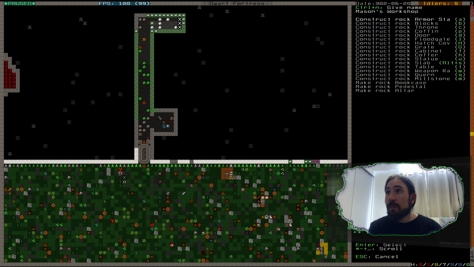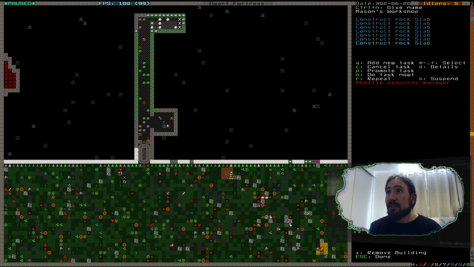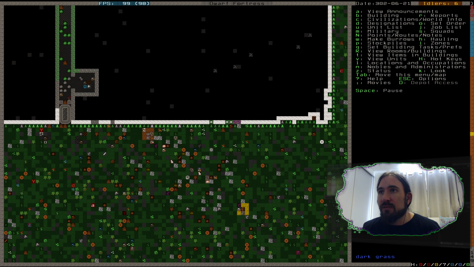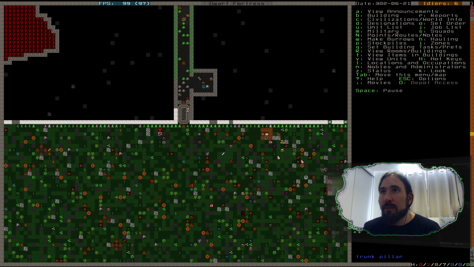Add 4, 5, 6, 7. And as many as we can fit into the queue for luck. How's that sound? Sounds good to me. There we go, because presumably someone will die in the interim and we'll need another slab to stop them from coming back and haunting us.